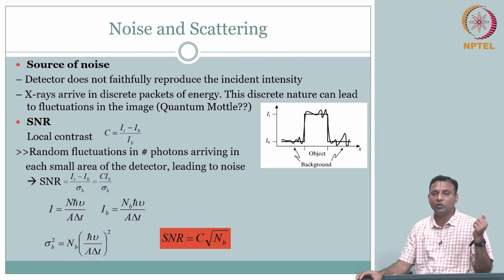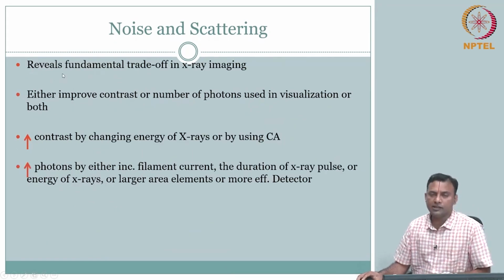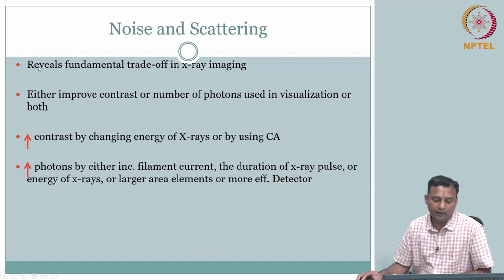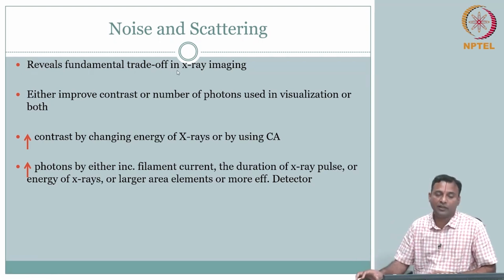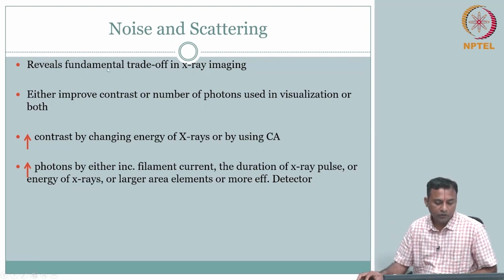We talked about radiation dosimetry. So, nothing is free. So, you will have to play with this. So, what we will do is, this is an important fundamental trade-off, because you cannot get both, for the reasons that we discussed. So, either you can improve the contrast or the number of photons. In a limited case, for example, you can have a contrast agent and use a little more photons, so you can play with this, okay.